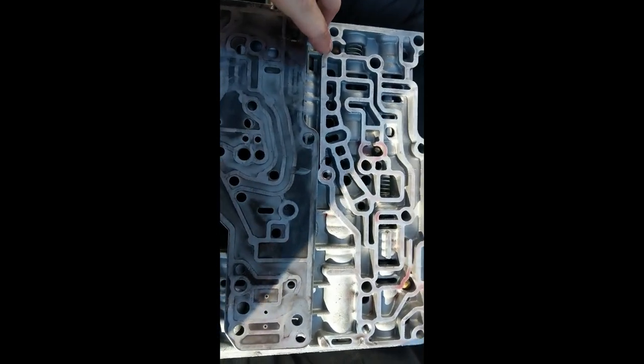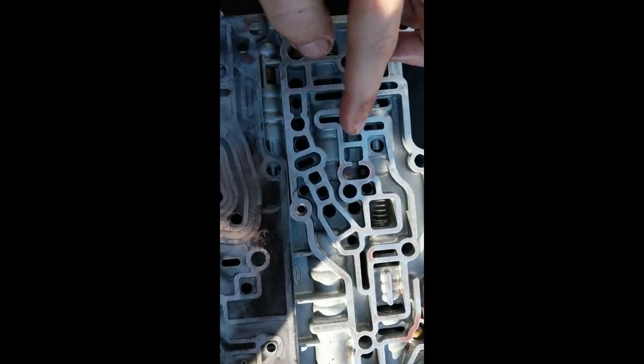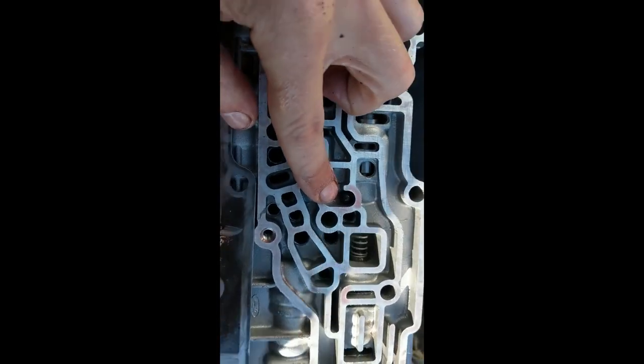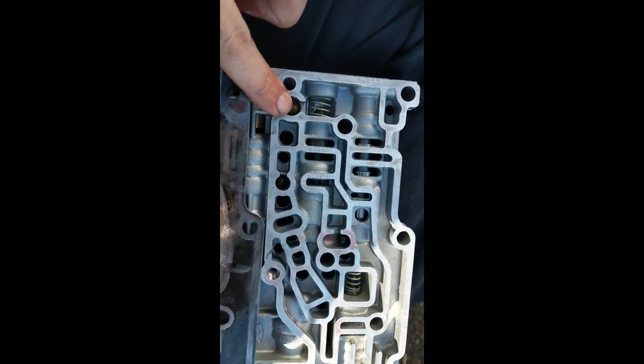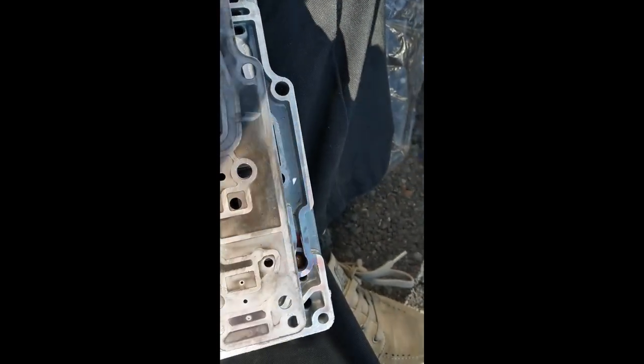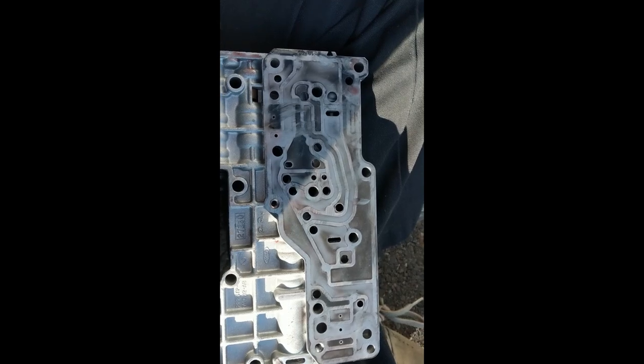Alright, I had to look it up. I got it now. There we go. There's one, two, it's hard to see that one, three, and four. So there were four. That would have been bad if I just tried to slap it together, which I was about to do. Alright, so there we go. Snap back together.